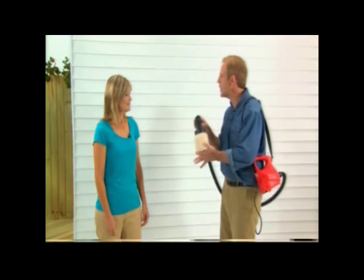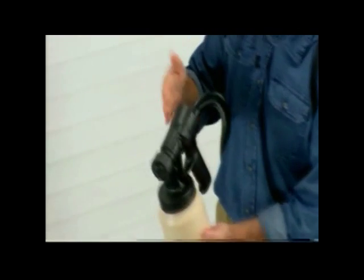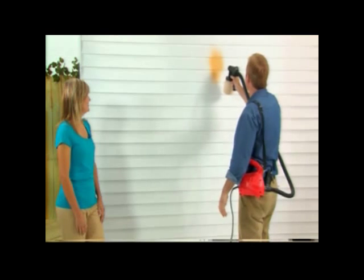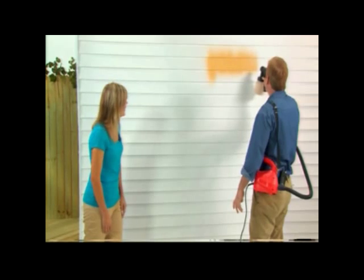Clearly, the PaintFast can tackle any painting job inside your house. But now we're going to show how we can tackle any painting job outside the house as well. When it comes to the outside, that's where I call the pros. Well, the beauty of the PaintFast is that it has the same technology that the pros use. This is vinyl siding — we're going to take on this vinyl siding and get it done in record time. Look at this even coverage — that's what you get with a 600-watt professional-grade motor.